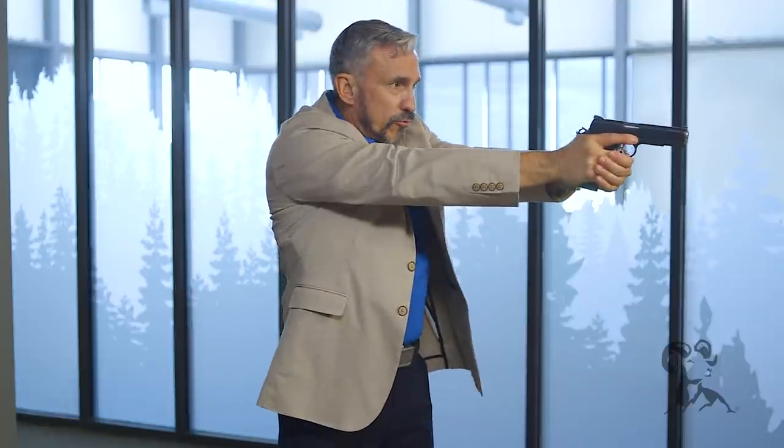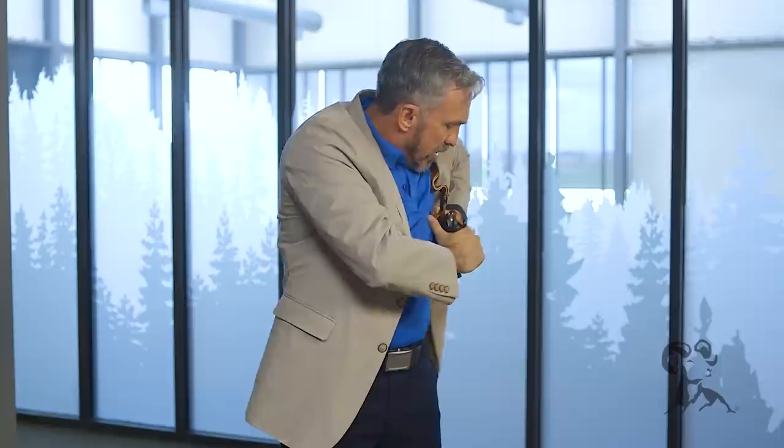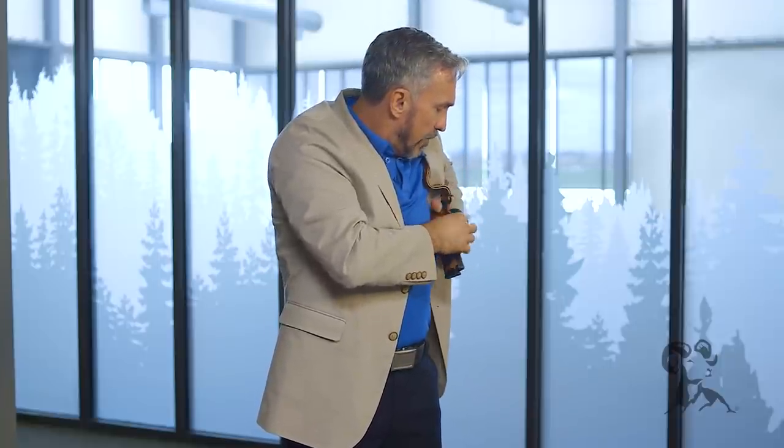For the draw stroke, you're going to have to reach all the way across deep into your center line, draw the pistol out, and then go straight to the target. When it comes time to reholster, you're going to have to pull the holster forward enough to reseat the pistol back into it, and then the thumb break — which is a requirement for any of those holsters — will have to be reengaged. It's not a fast draw stroke and it's an even slower reholstering. Either way, practice is going to help increase your performance so that you're focused on consistency rather than speed.